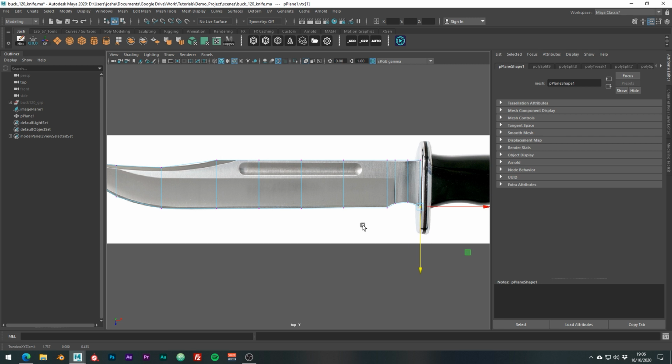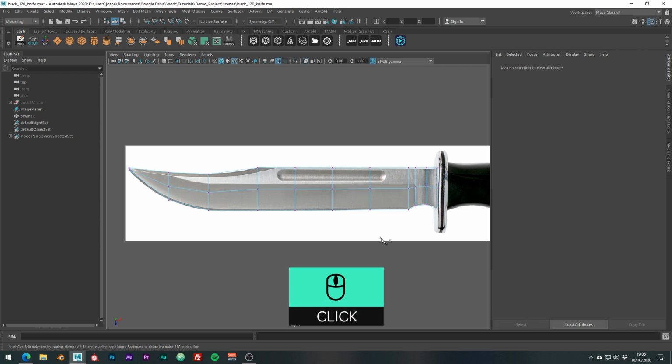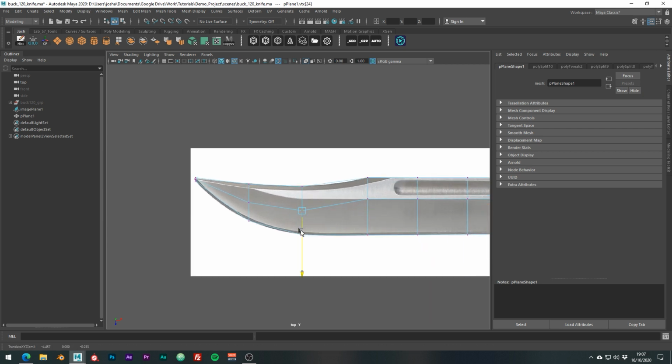Before we extrude some thickness to our blade, let's plan ahead and work out the topology we need for the blade moving forwards. Add an edge loop in the middle here. It's pretty wonky, so let's straighten it up. Selecting these verts, we can scale on the Z axis, change the position slightly, and manually go in and fix this chisel here.